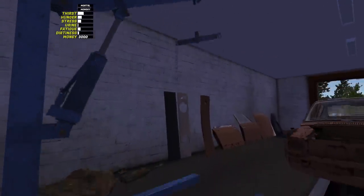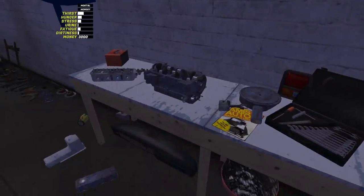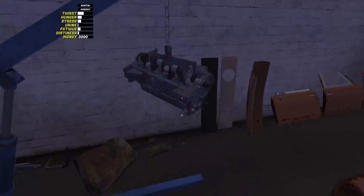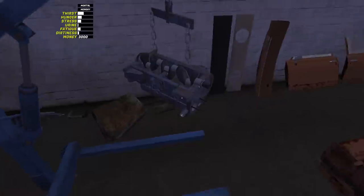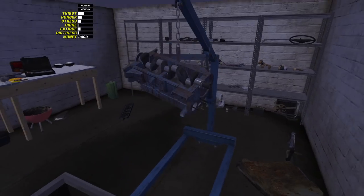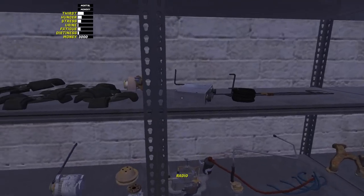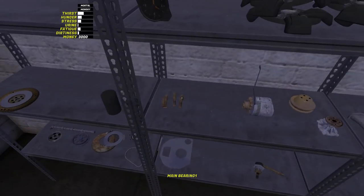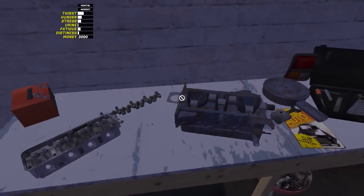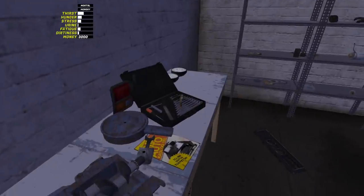See, I see this, and I'm wondering, maybe I can attach it here? Like this thing to there? Isn't that the point of this, to hold the engine and then put it into place? I saw something pop up for a second. I don't know. Where's the thing that goes on top of this and holds it in? This? Main bearings? I don't see any place they would connect to is the problem.